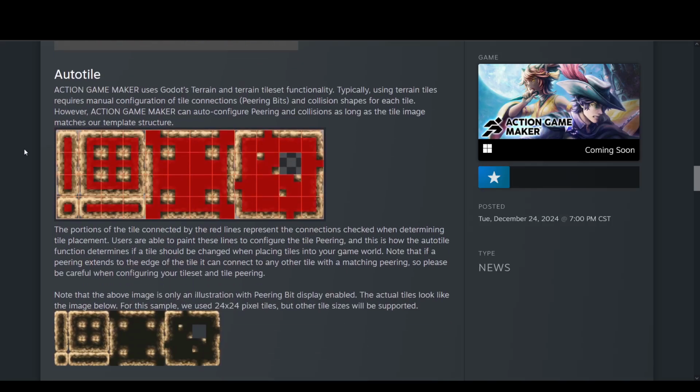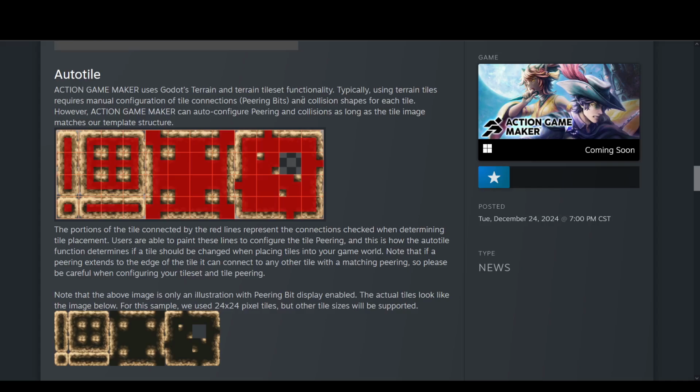Auto tiles. This is the thing that gets me. And this is what I'm happy about, because early on when they mentioned an auto tile system, I was sure they were going to come up with something of their own. I'm glad to see they haven't. They're using something that's built into Action Game Maker. Action Game Maker uses Godot's terrain and terrain tileset functionality.